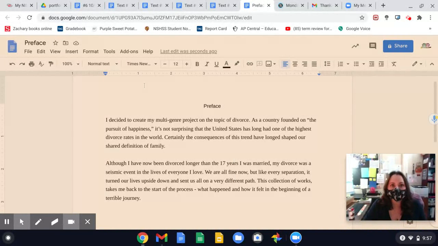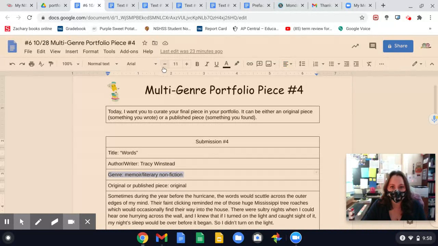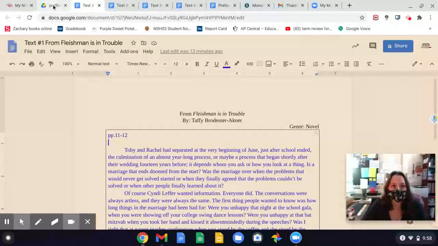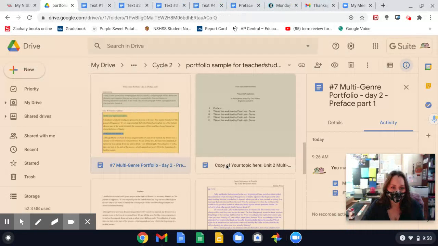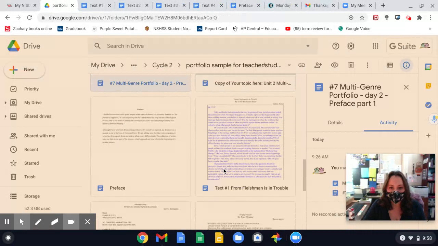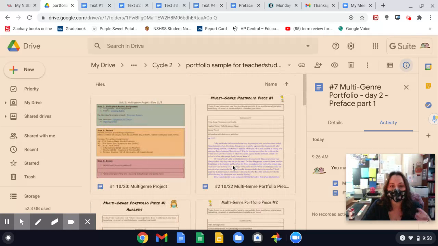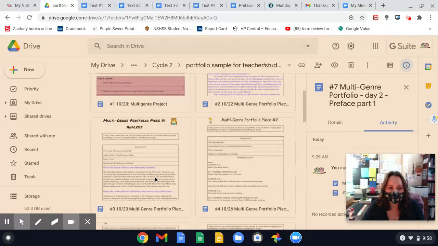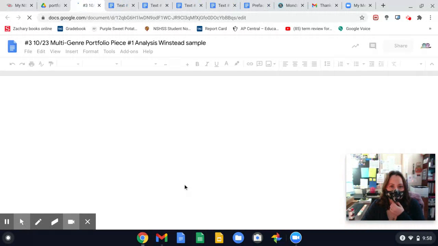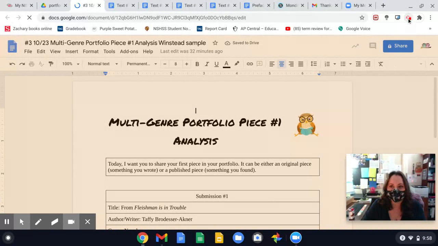So this one's going to be a little bit more involved because we have to go through all of our assignments. So we are looking back in our folder because, again, for me, it's just better to organize it that way. So I have my preface, and I'm like, okay, now I need to go get my 2 paragraphs I wrote about for piece one, which is what we did on October 23rd, where I said, okay, just focus in on that, and I'll be right back.